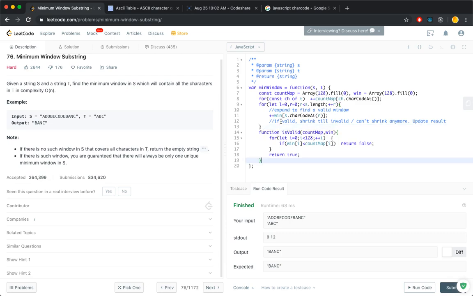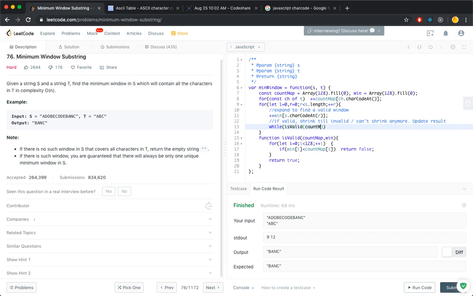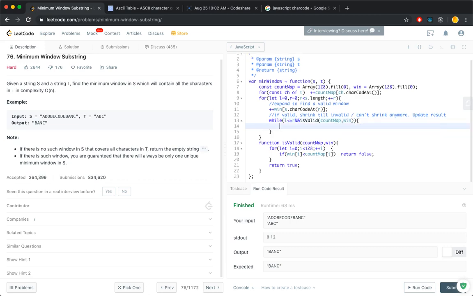Okay. So the idea is, if you're valid, we just keep shrinking. We can use a while loop. While isValid count map and window. Our left index also needs to be less than or equal to the right index, because left should be to the left of right. We update the result.